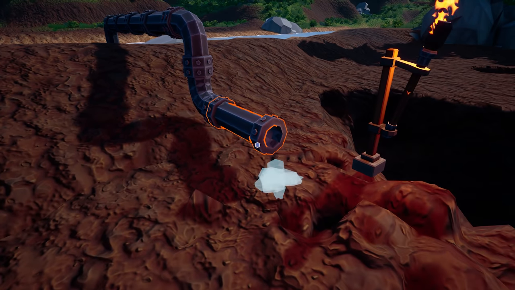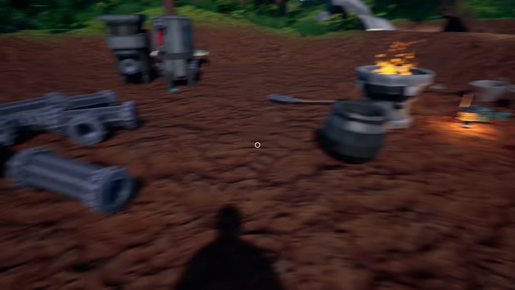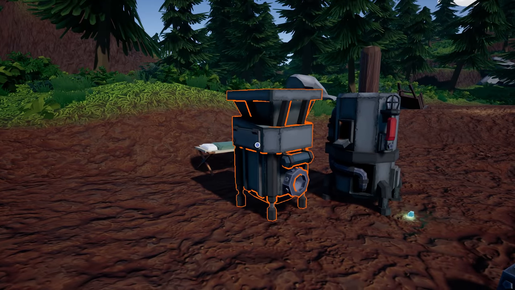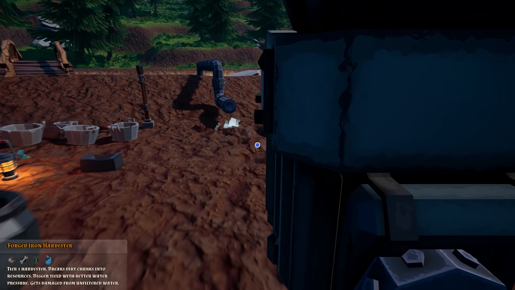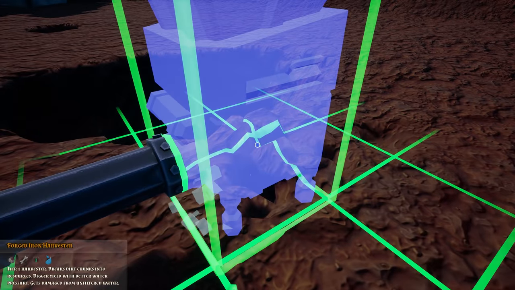Now I just need to transport all these over here, which is going to be annoying. Okay, then I'm just going to put these together. I'm going to move you. Hold on. Let's put you there. And then I'm going to test out the harvester first. I'm not going to use a power shard or anything. I just want to see what's going to happen. Wait, where's my... Is that it?